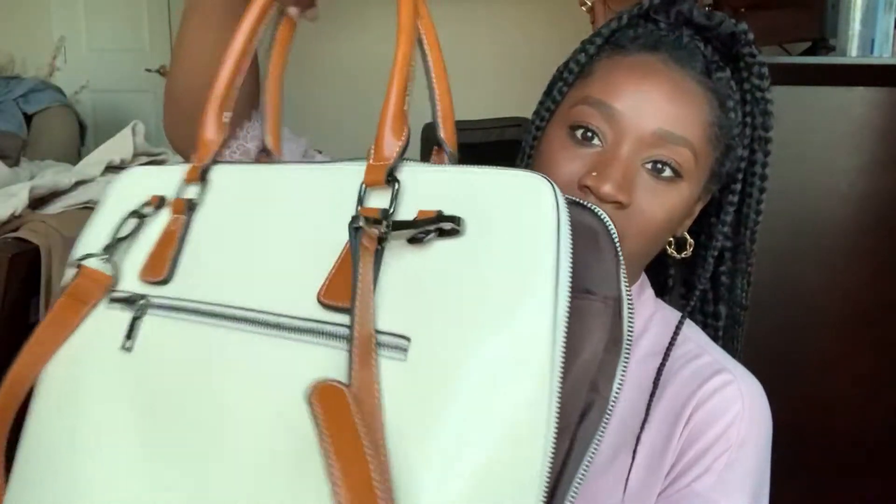Next, I needed a bag — like a work bag to keep my things in. Even though I work from home, my stuff would be kind of haphazard everywhere. I wanted a bag I could also take traveling or to a coffee shop, since my work is remote. I got this bag from Amazon. It's a really nice leather bag and it's by Cluci — C-L-U-C-I — and I'll link it down below. It has a bunch of compartments, which I'll show you.